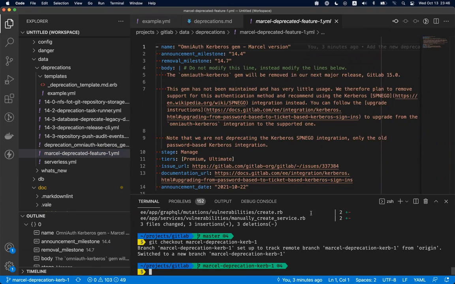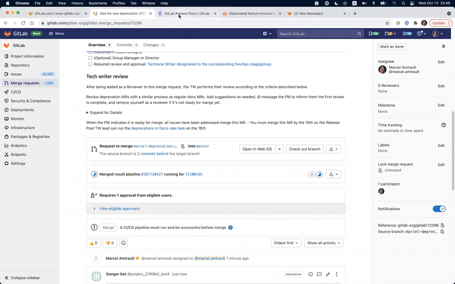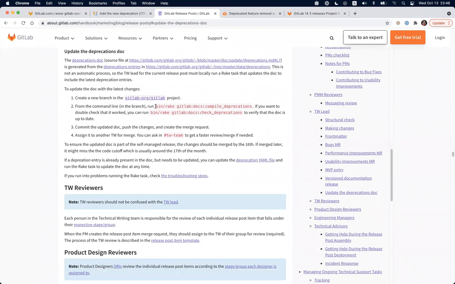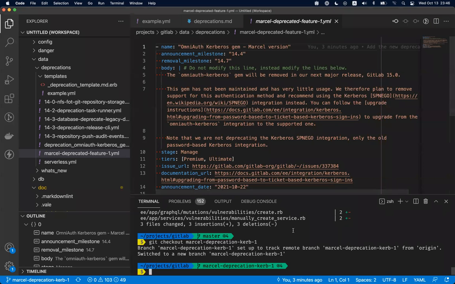So there's two ways to run the rake task. You can use bin rake, and that's always worked for me. You can also use bundle exec rake. I'm not sure if there's any advantage to either of them, but this seems to work for me.